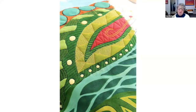Do you bury your threads or do you cut them, or do you do it as you go or at the end? I don't bury my threads. Every quilt that I start, I think I'm going to bury the threads. So I start to do it and leave the threads out to bury. And then about 10 different colours in, or not even 10, probably 5, I think, no, I'm just cutting them. It's just another thing, isn't it? So I lose patience with it, which is probably a bit naughty, I suppose, but it finishes off okay. I don't have any major issues with seeing all the ends of the threads in the middle.